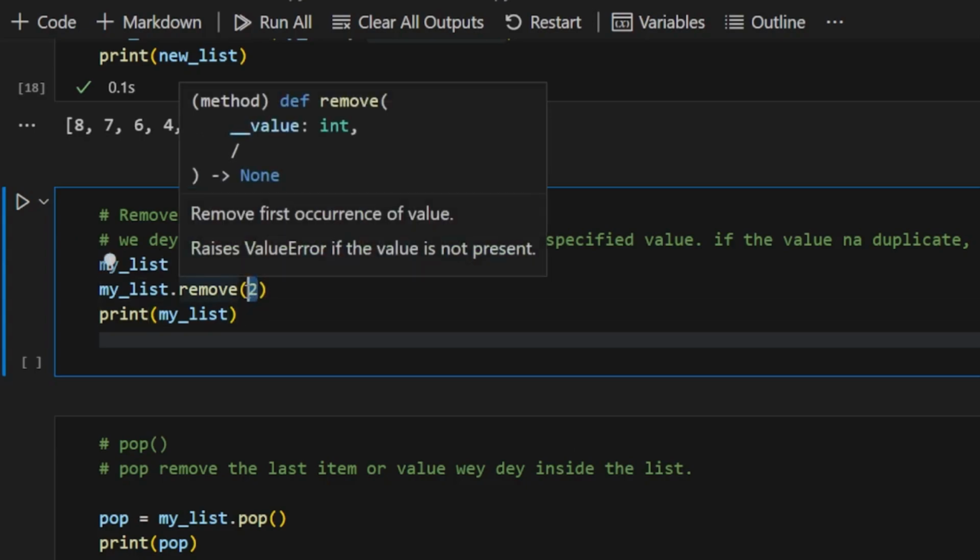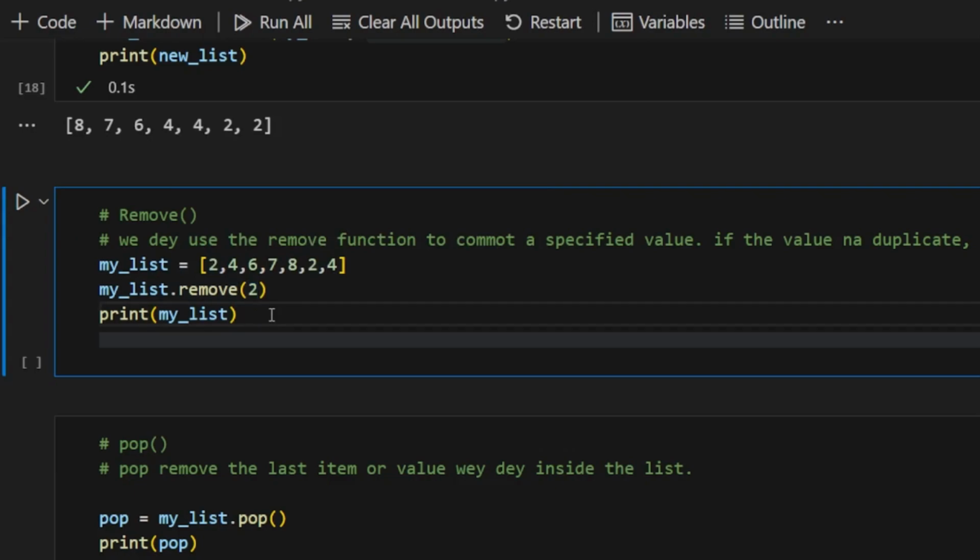So it takes the value we want to remove, and another thing you will understand is that it removes the first duplicate in the list. So if you see this, we get 2, 4, 6, 7, 8, 2, 4. So we want to remove 2. What will happen is it will remove the first occurrence of 2 in our list. It will not affect this other one.